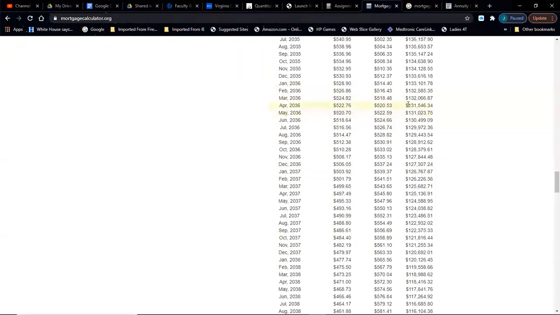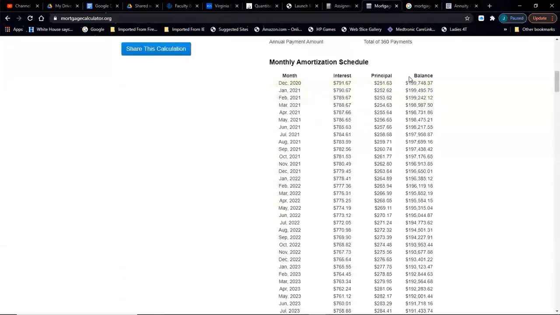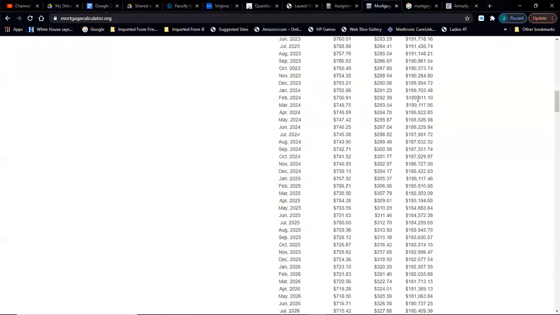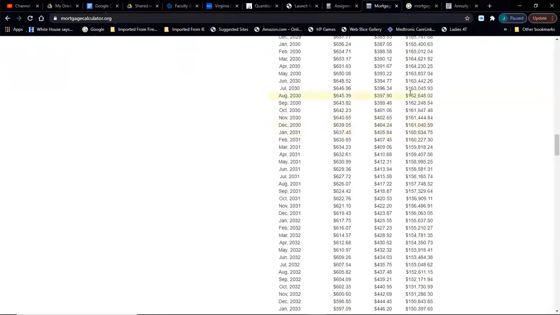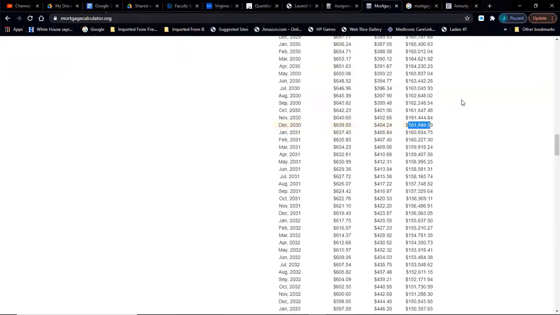And the right column shows you how much you have left on the loan. So let's go back to the start. After that first month payment, you had $199,748 left of the loan. So again, your 200-some dollars and change, 251, there it is, would be the money under your mattress in your backyard, 6 feet, 10 feet under the ground. 10 years in, December of 2030, we've paid about $39,000 of this home down. A third of the life of the loan has gone by. Well, we've only paid $39,000.